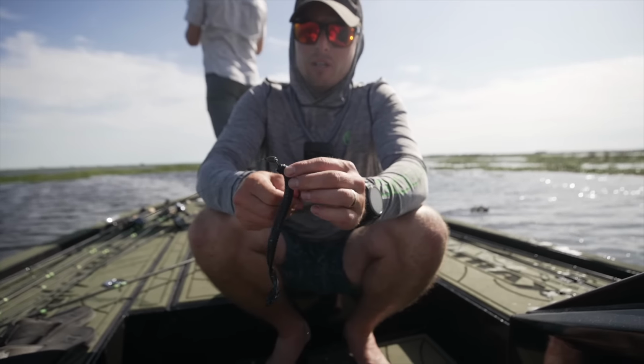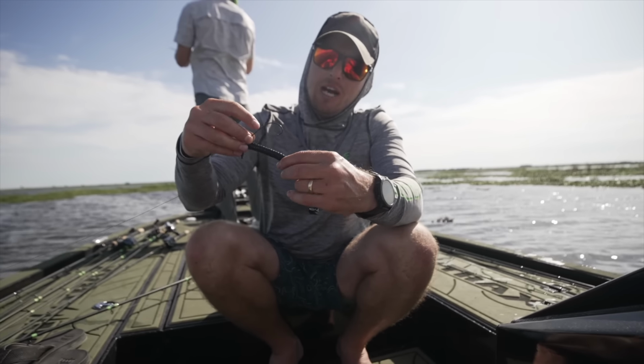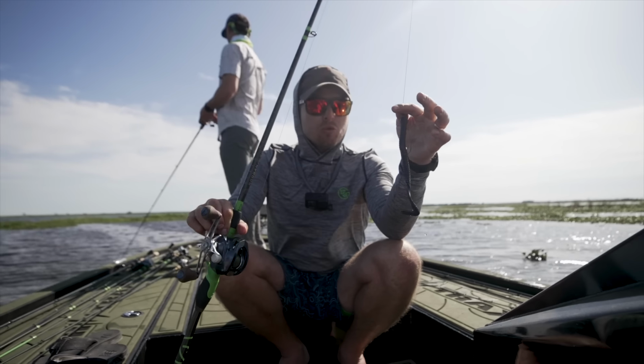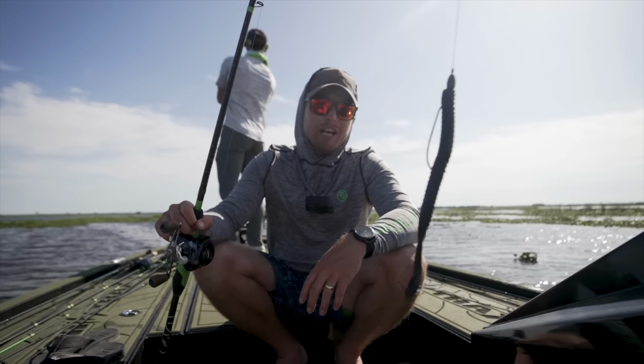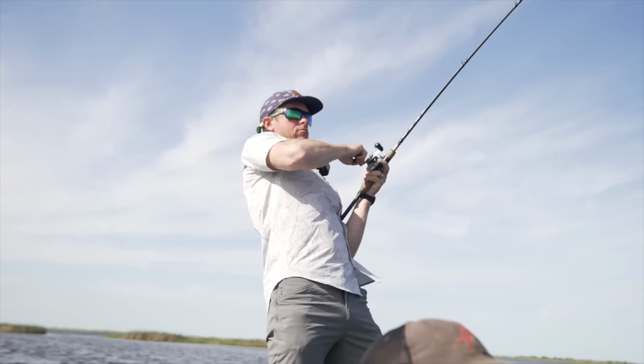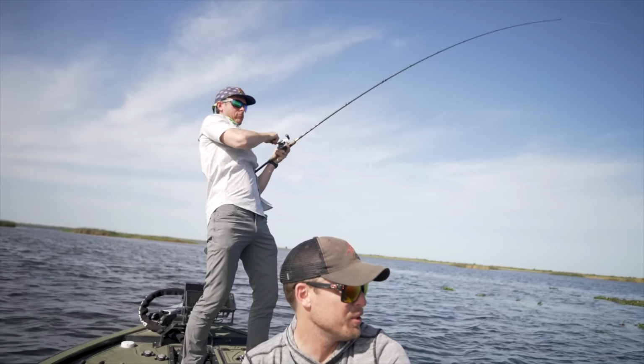Get that sucker up there. Oh my God, lots of meat on this one. Lots of meat. I actually use it on the 7.5. This is a Muscle Googan Squad rod. I've got 65 pound braid, matter of fact, and I'm just zinging it around. Big one? Where's it at? Is he wrapped? You got wrapped pretty good or? No.